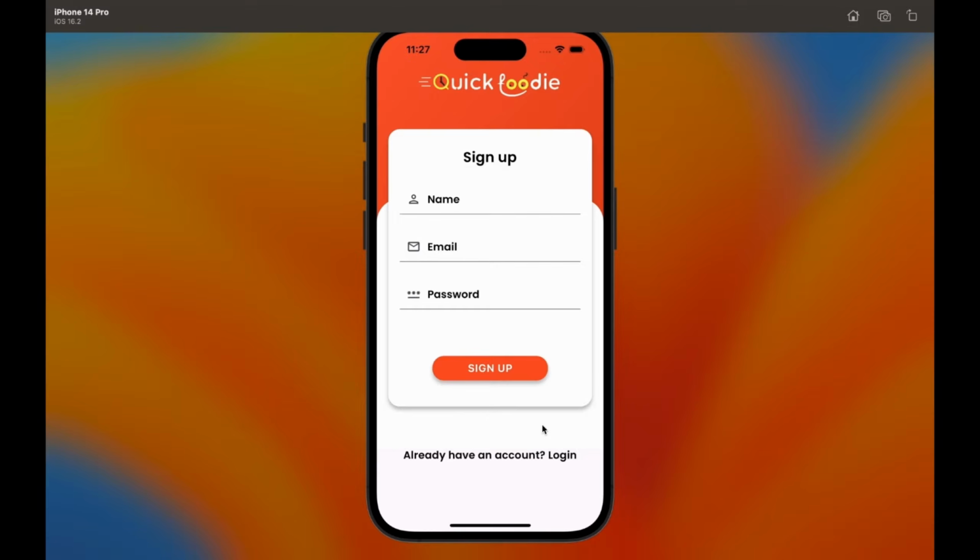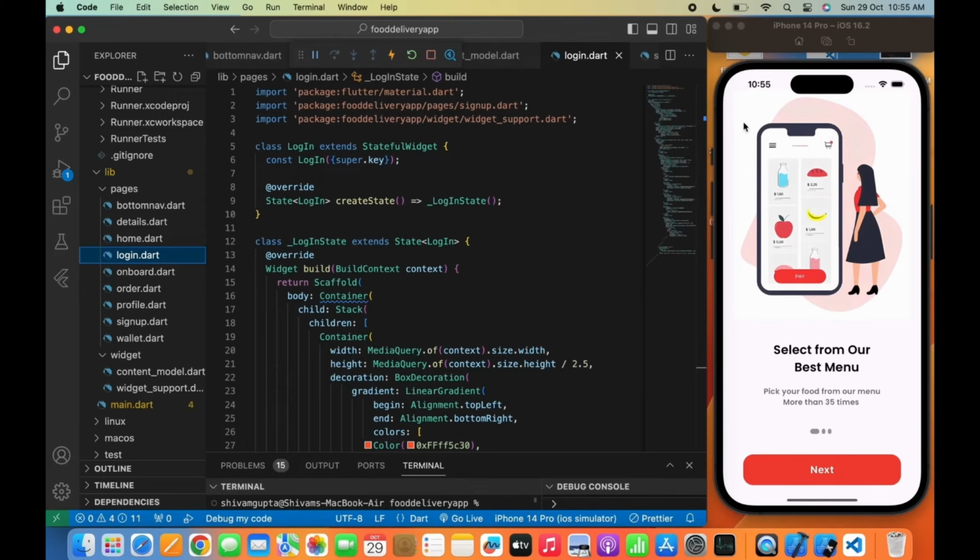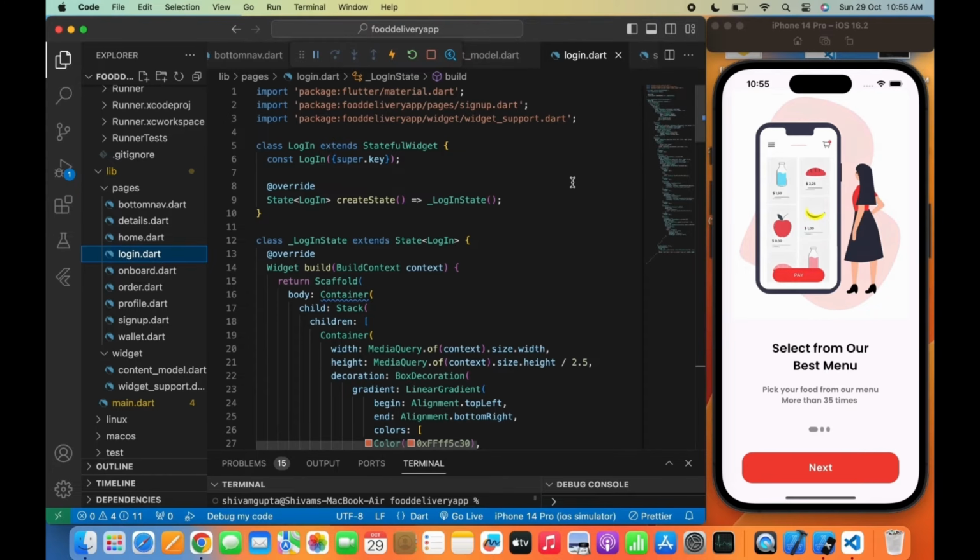I have also shown you how to log in and sign up in the app if the user is creating a new account. I will also recommend you to just follow along with me. Do not skip any part from this video. Otherwise, you will not get the end result that I have just shown you now. You can also start to code with me because I will explain each and every line I will write in today's code.